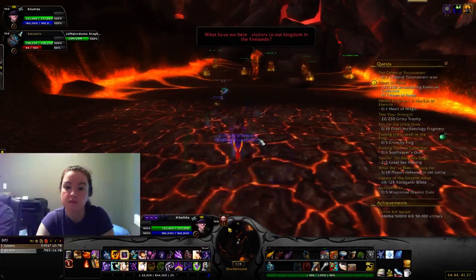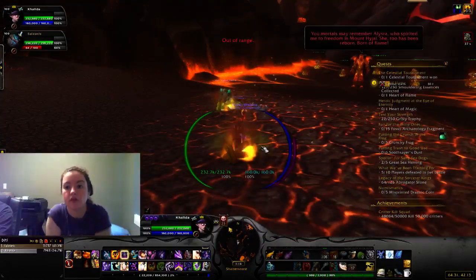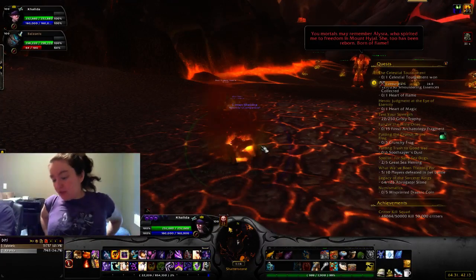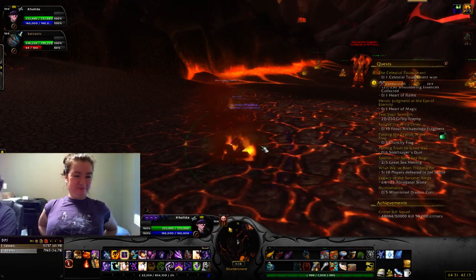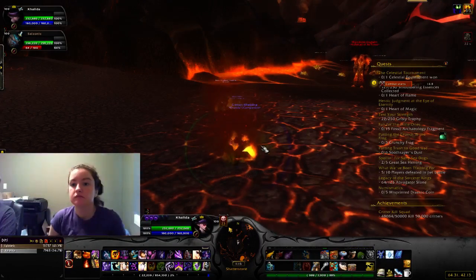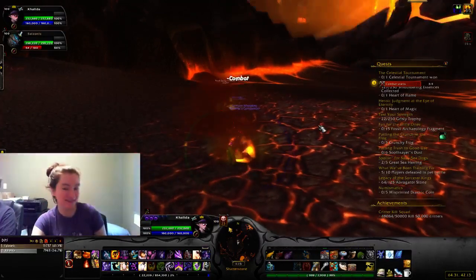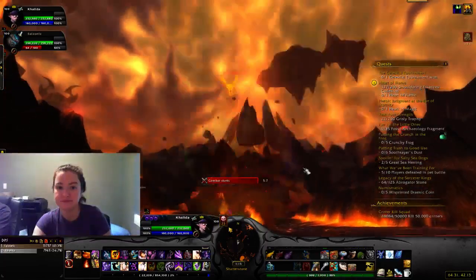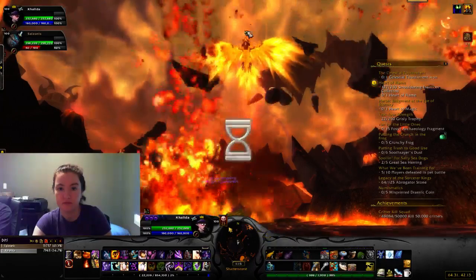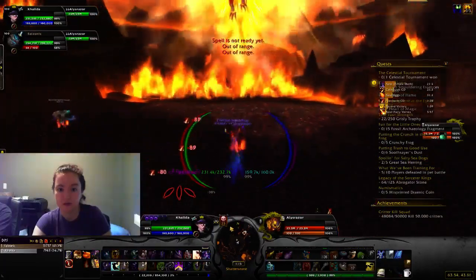RP time! What have we here? Visitors to our kingdom, the Firelands? These mortals may remember Alyssa, who spirited me to freedom in Mount Hyjal. She too has been reborn. Born of flame! I wish I could watch her reduce your pitiful bow to cinders, but I am needed elsewhere. Farewell! Alright. 5, 4, 3, 2, 1. I serve a new master now! Mortals!